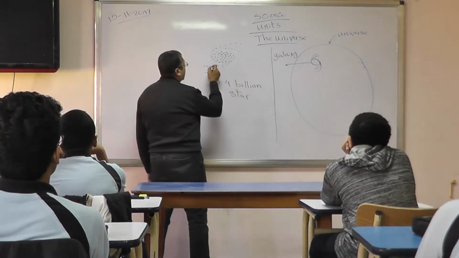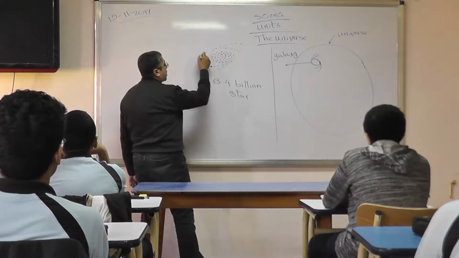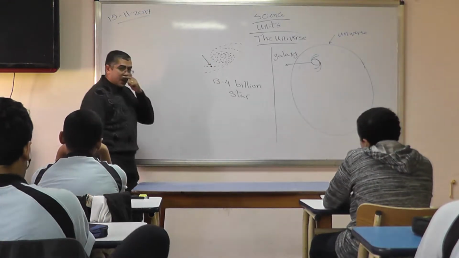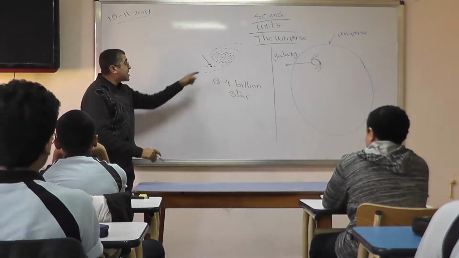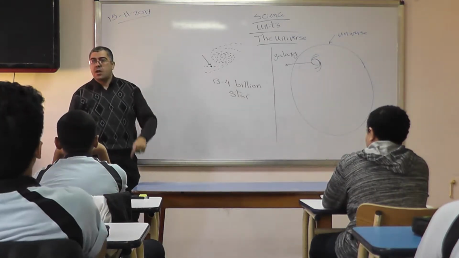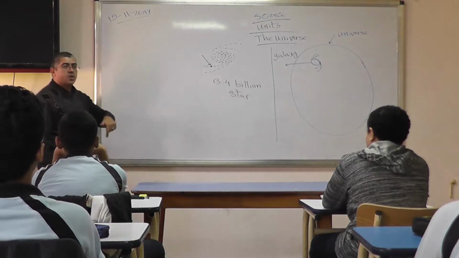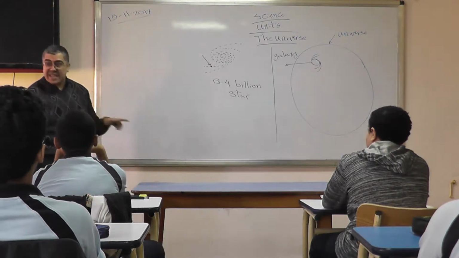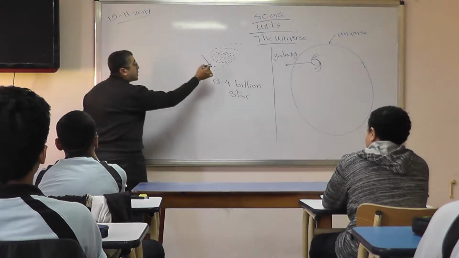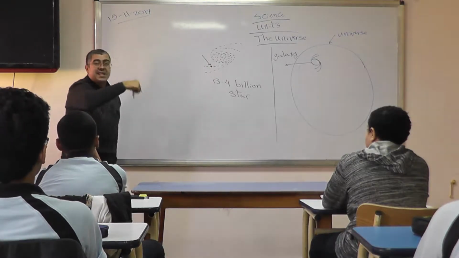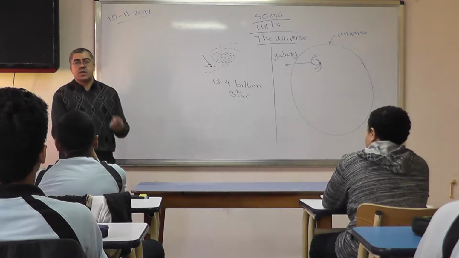So we have this point. It is that star. What is the star here? It means this is the position of our star. What is the name of our star? The nearest star for us is the sun. So the sun is found here in this position, beside the whole solar system.